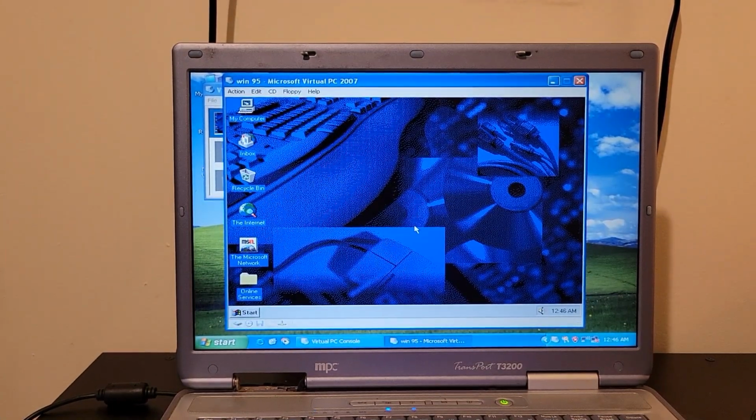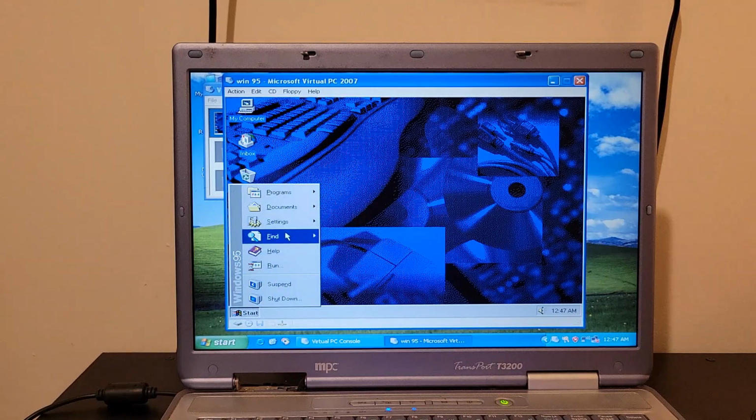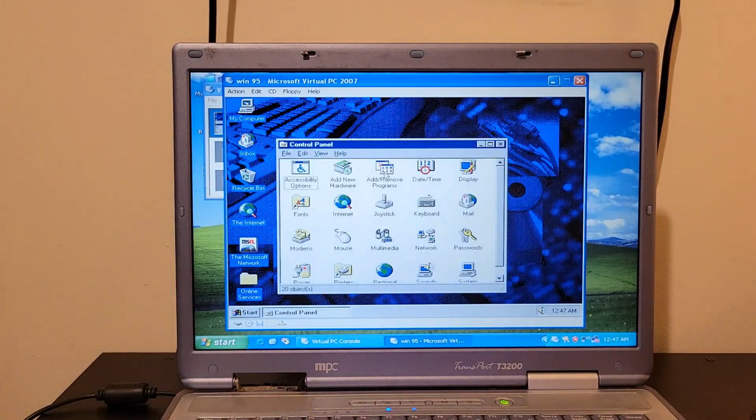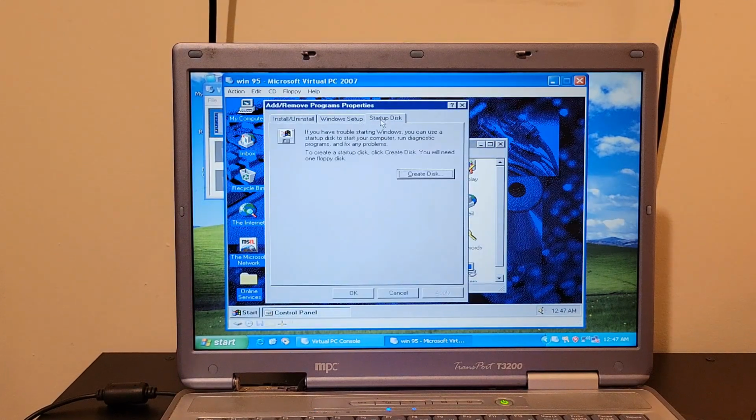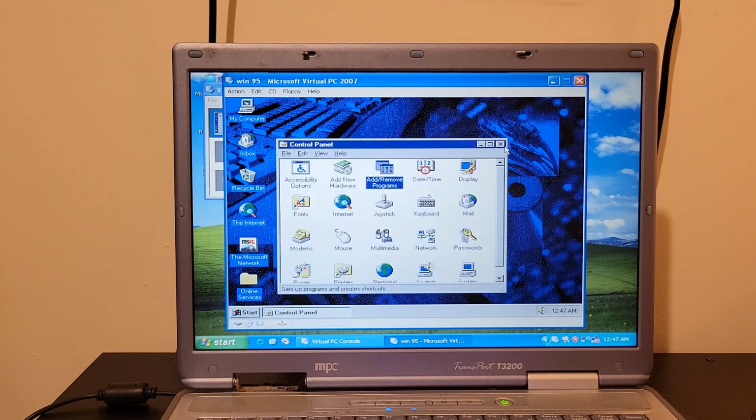I'm going to go to the same location to show you that the startup disk creation is all in the same spot. It's just that this is 95, but once again the same concept. You just need a 95 disk and a formatted floppy disk, and you can do the same thing.